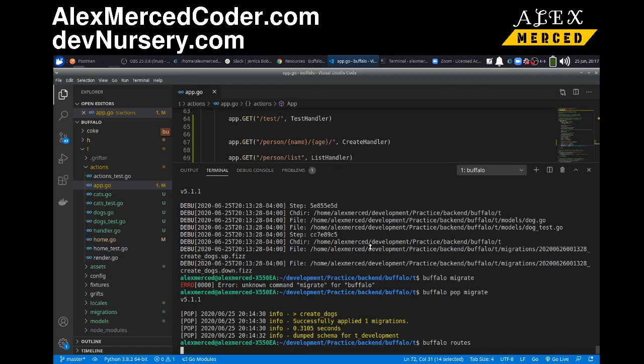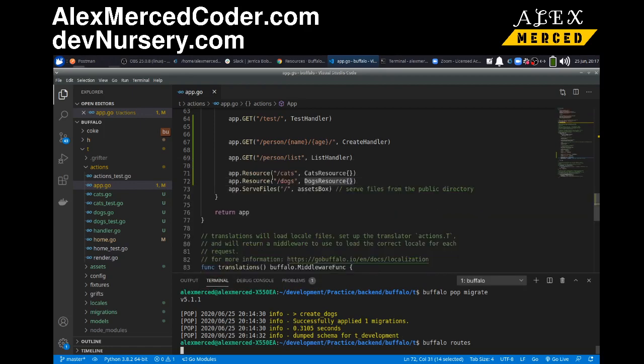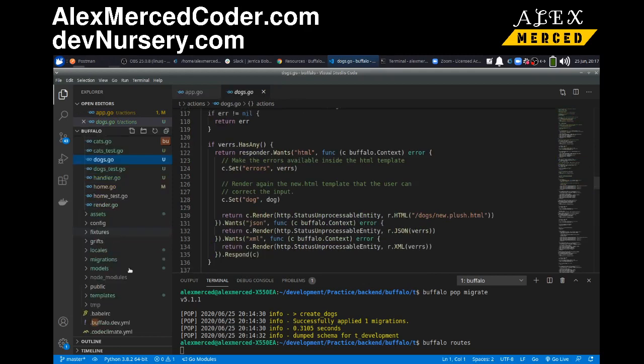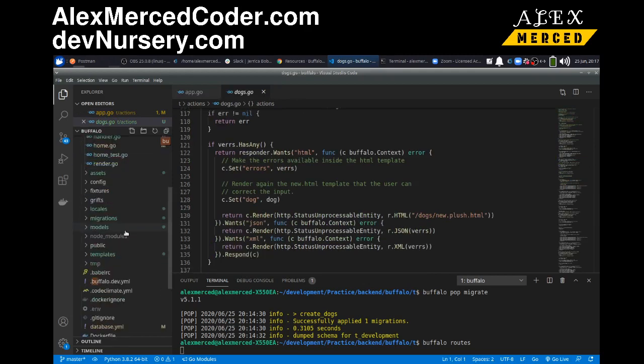But essentially, that's why this works. So essentially what happens is if we do a route with /dogs at the end, it hits this dogs resource. The dogs resource is defined in dogs.go, which has all the functions. The model exists because that model and migrations file was created. And it even creates some templates. So if you're in web app mode, which means you did the full install, it creates a set of dog pages, and we'll show you in a second. So that way you can actually manually edit them in the browser, which is kind of cool.